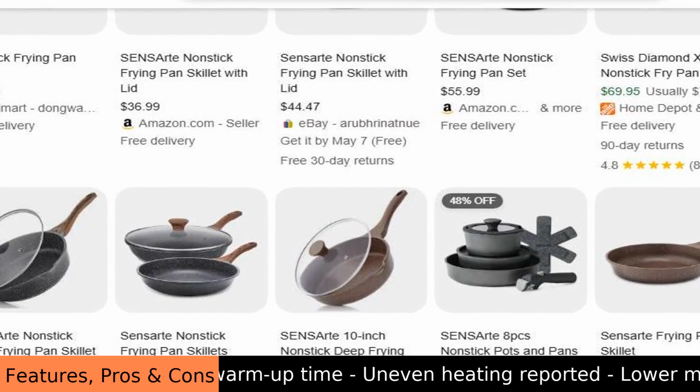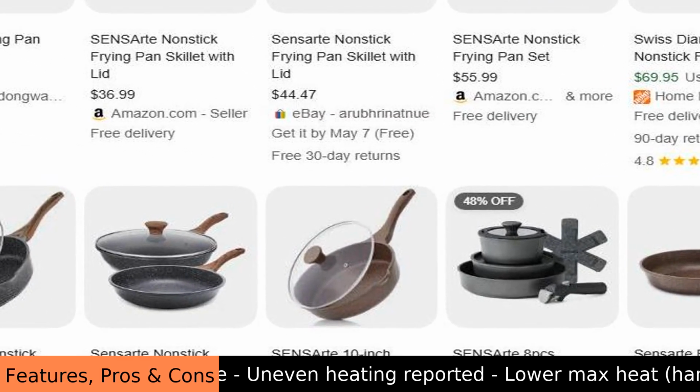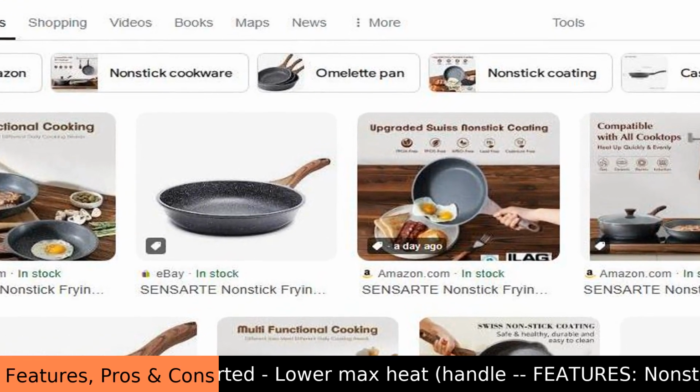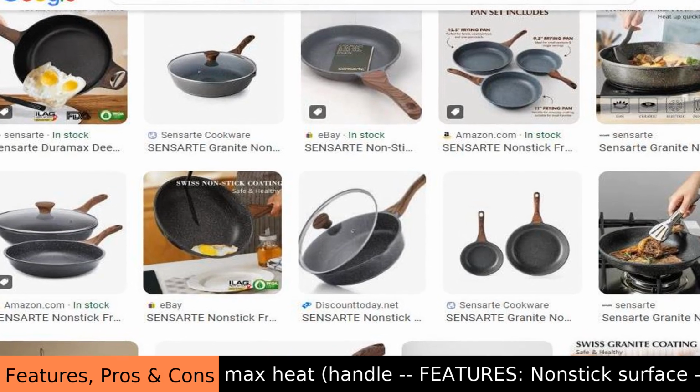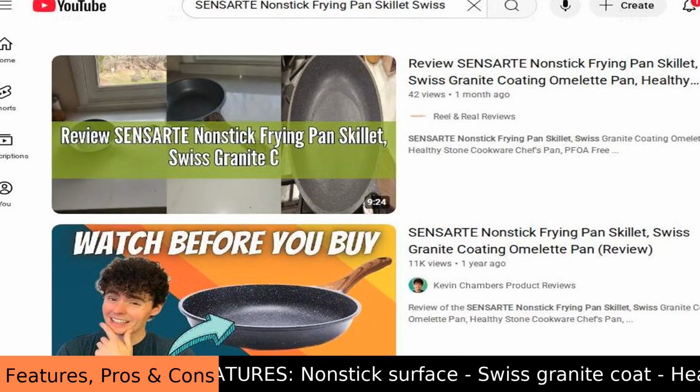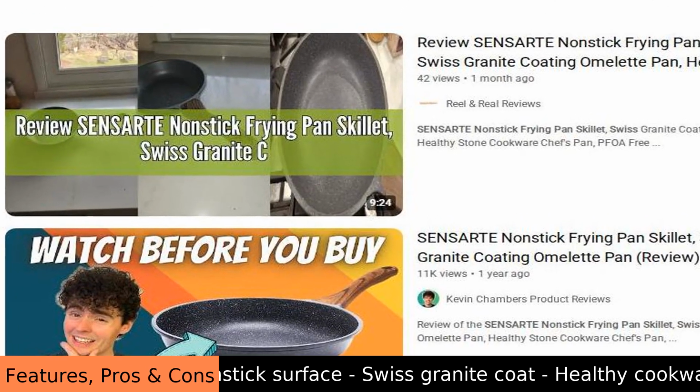The handle is comfortable to hold while you cook. It feels secure and safe. This pan could become one of your favorite kitchen tools. It's a simple and good choice for everyday cooking. It's like having a reliable partner when you are making meals.